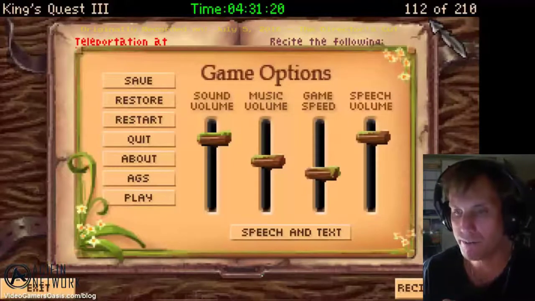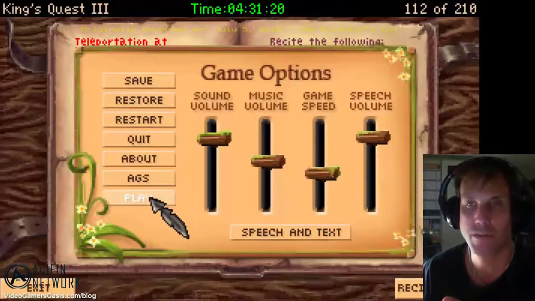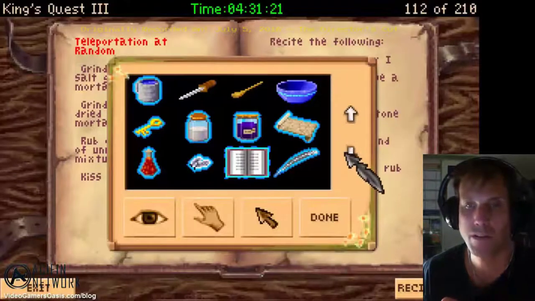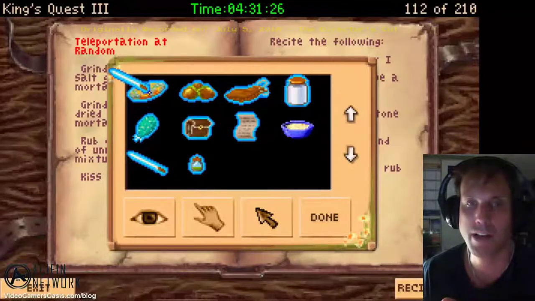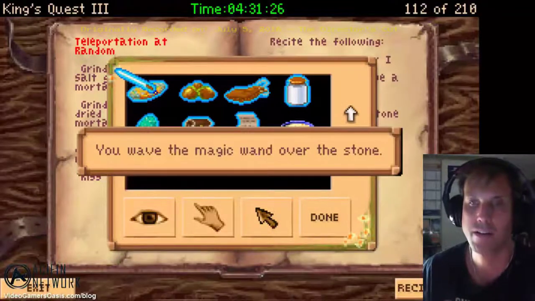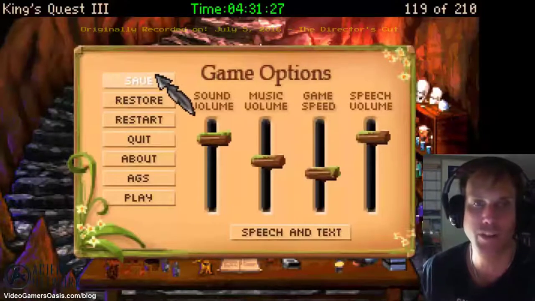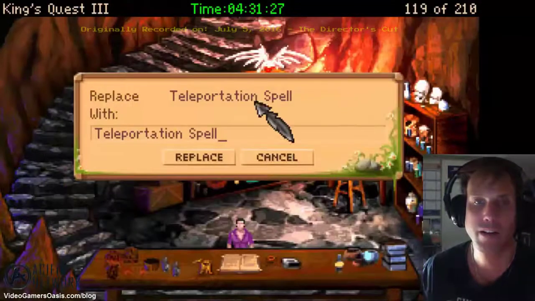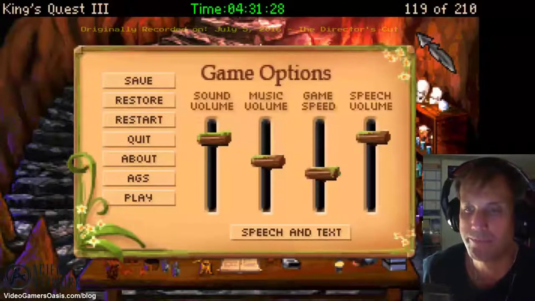What we need to do now: recite the spell and then use the wand on the stone. And ta-da! You wave the magic wand over the stone. Alright, nice. We got it done, guys. We got the magical teleportation spell. Now, what's the next step?